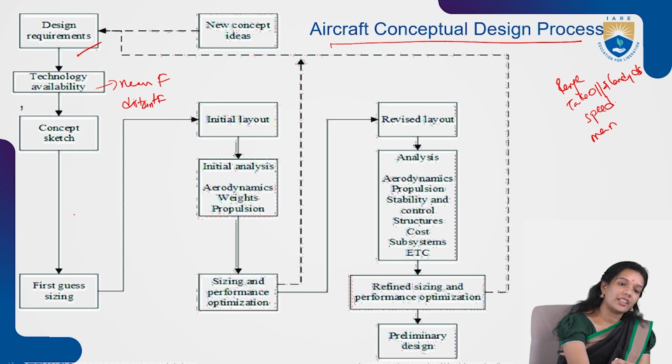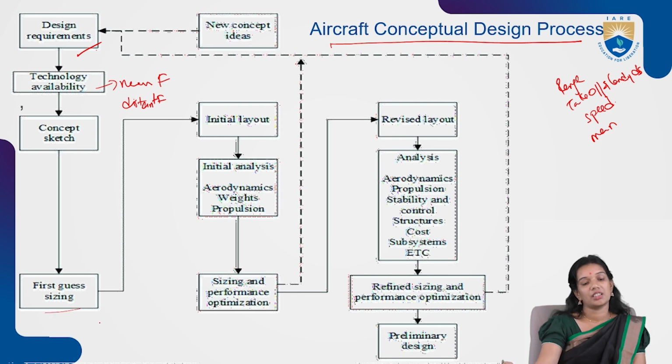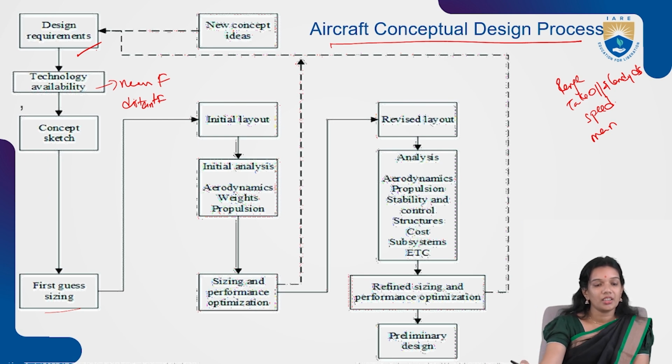So once you have an idea of how your sketch is going to be in the initial stages, we start estimating the sizing of an aircraft, right? So that is where the word sizing comes in. This is the word sizing we are being introduced to here. Sizing means the designer, the sizing specialist, is going to guess the estimates of an aircraft, starting from the aircraft weight and the aerodynamics and weight of it, by comparing with previous studies. So he would guess it from previous studies about the aerodynamics and weight of the aircraft.